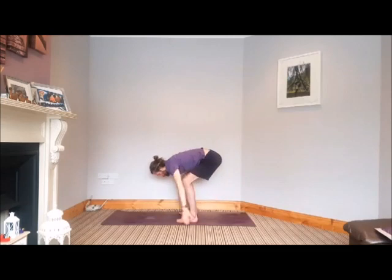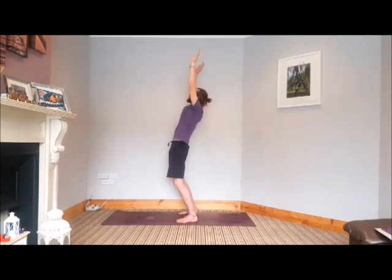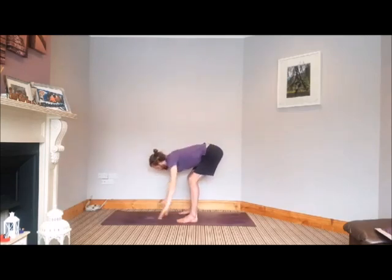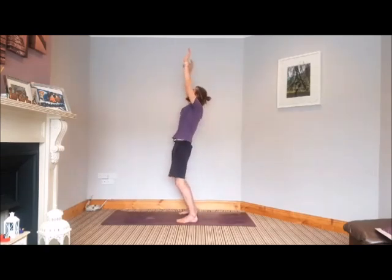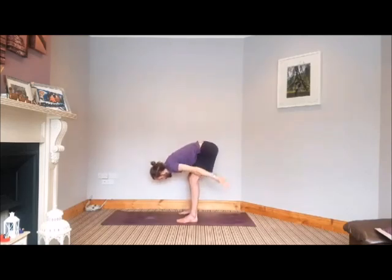As you inhale, a good bend in the knee. Arm in line with the ear. Feel them work all the way up. Gentle back bend. Exhale, falling front. Inhale, raising up. Exhale, working front.